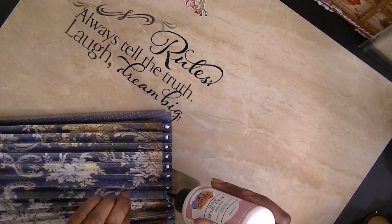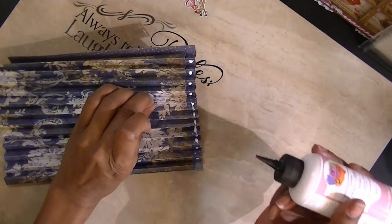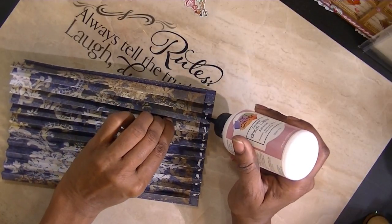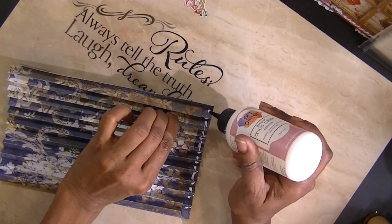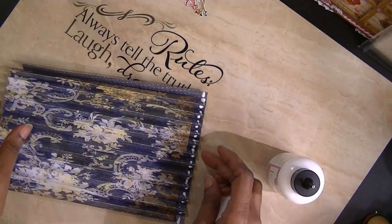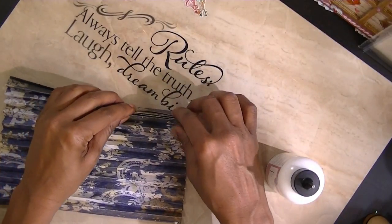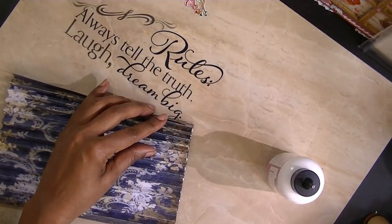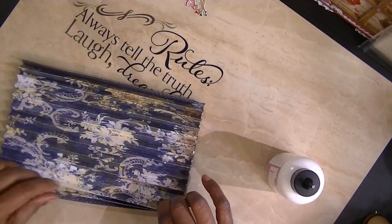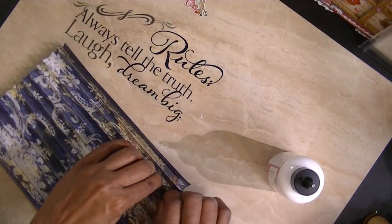So I am actually putting glue on either side of these little scores that I made. I don't know if that's how she did hers, but that's how I'm doing mine. And then I'll show you how I'm putting mine together. I'm just going to take this and put it right back on top of there, slide it in there, because I want it to stay together. And then I'm going to do it again in between these folds. I did it inside first because I wanted it to stay together.